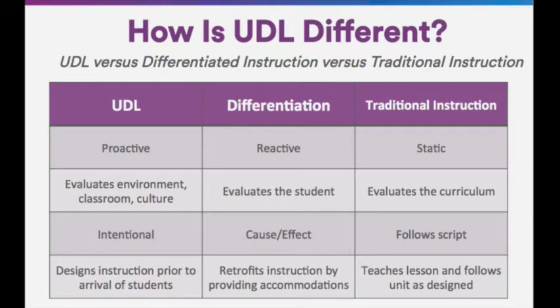And then differentiated instruction came on the scene, which was awesome because what it said was, you know what? We want to move towards inclusion. We want to put every kid in the classroom together. So a third grade student is going to go into a third grade classroom. And some of them might be very different, and some of them might have learning and attention issues, or some of them might need more of a challenge or less of a challenge, but we're going to put them together.